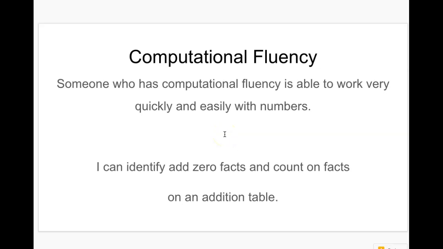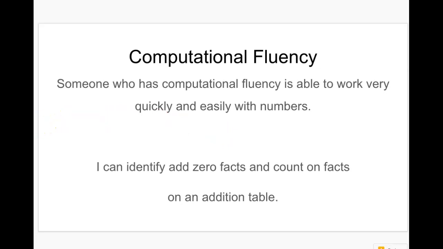We're going to practice our computational fluency today by finding some facts on our addition table. By the end of this activity, you'll be able to say, I can identify add zero facts and count on facts on an addition table.